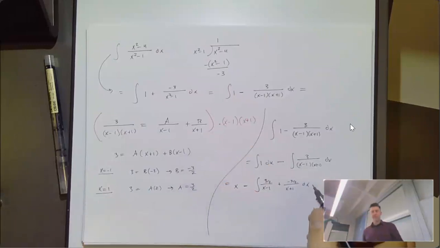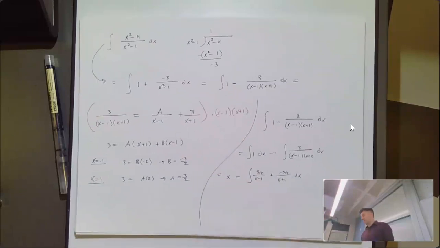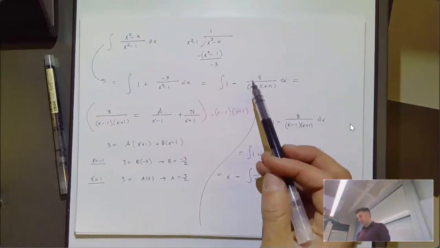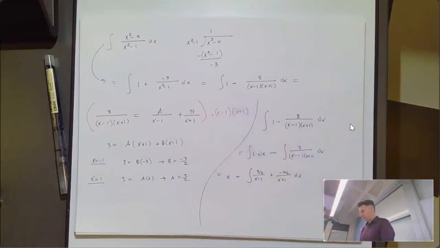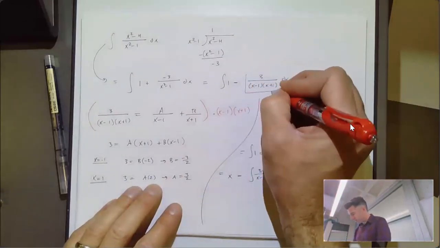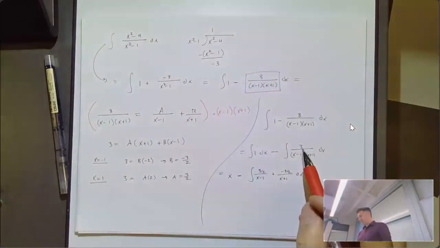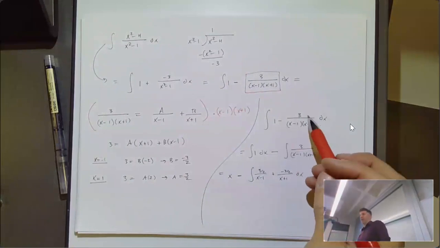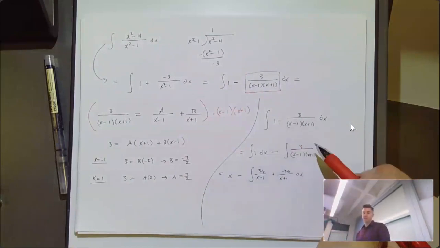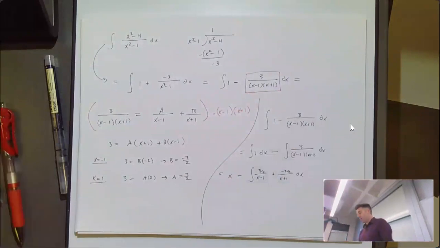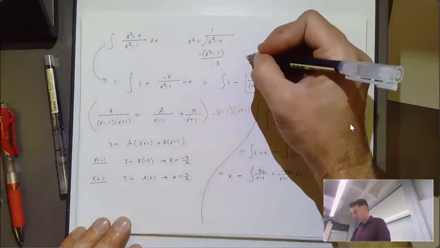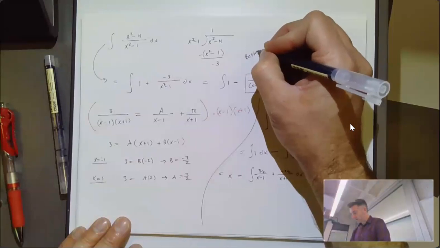But I feel like I kind of shot myself in the foot a little bit here when I wrote it like this, because I was thinking about just this piece here. I really didn't want to have to write those in and then distribute the minus sign. So I was trying to be careful. Really the name of the game is just be careful, right? It probably might have been better to do the following.